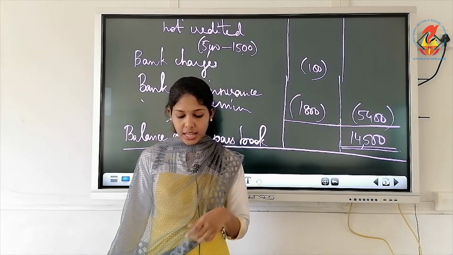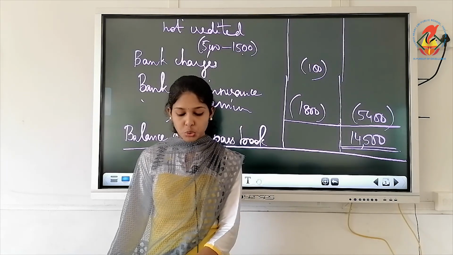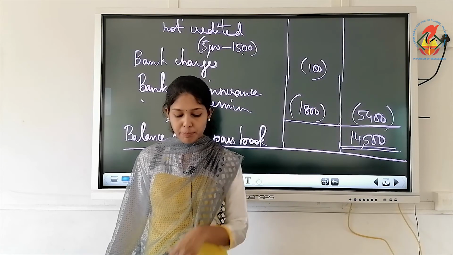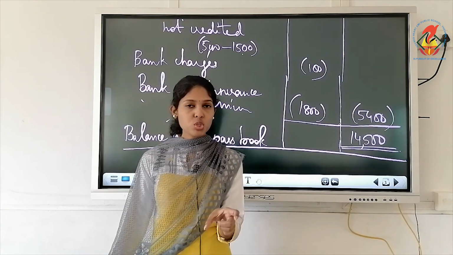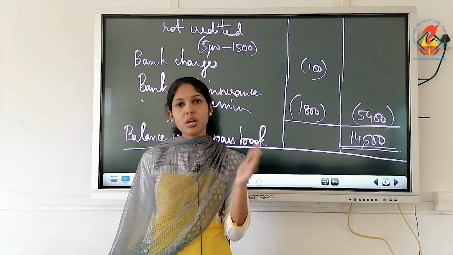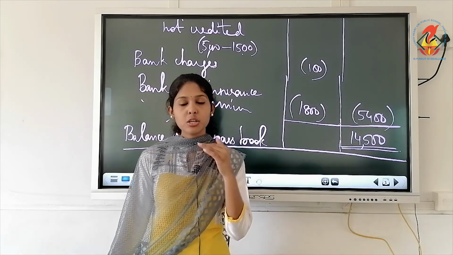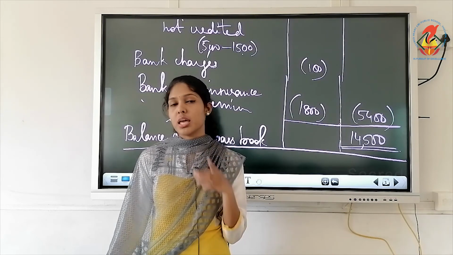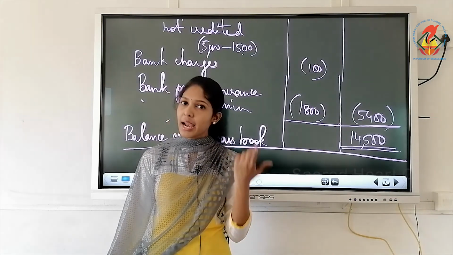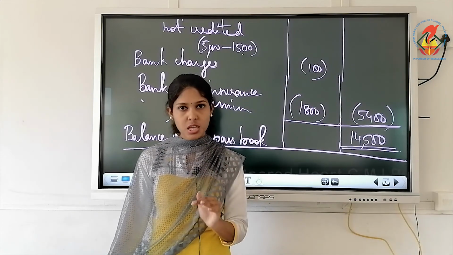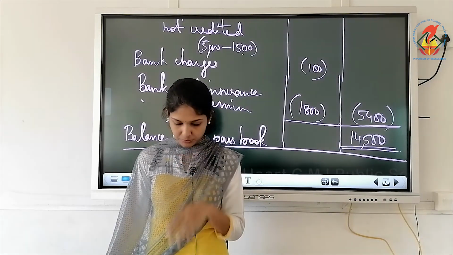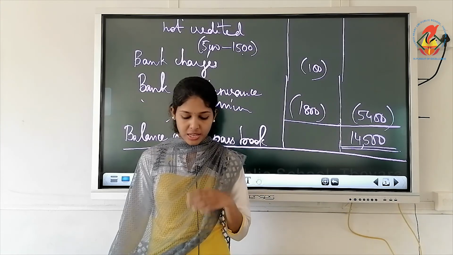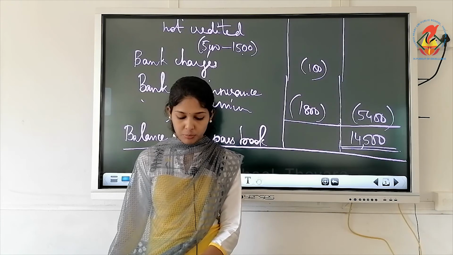Then the second item given there is check issued for 30,000, out of which 24,000 were presented for payment. What you have to take is check issued, not yet presented. So here the not yet presented figure will be the balance, that's 6,000. And what should we do with this item? Add it. Check issued, not yet presented, 6,000 to be added. So you must do this question in your notebook. I am not doing it, I am just explaining this so that you can do it in your book.